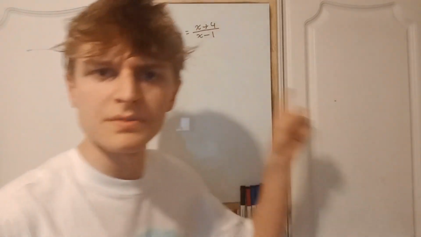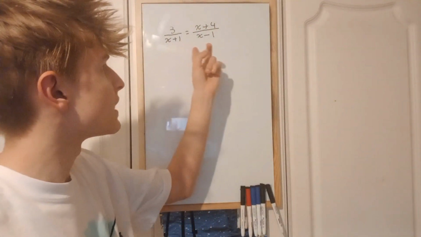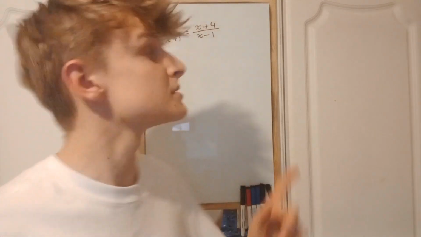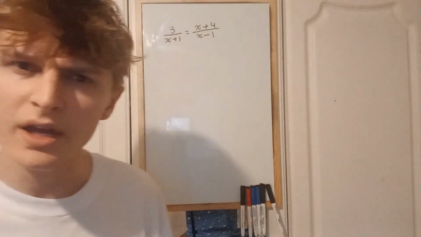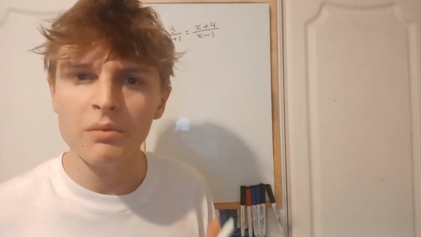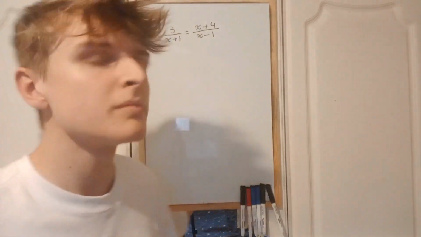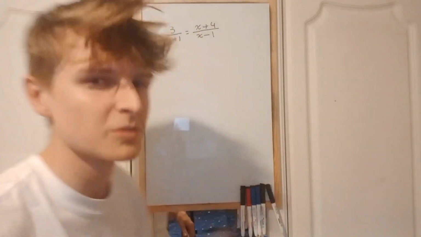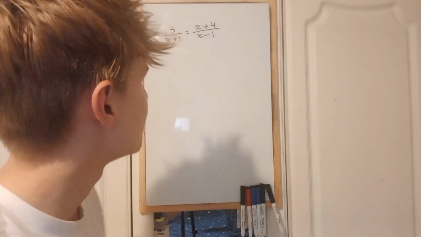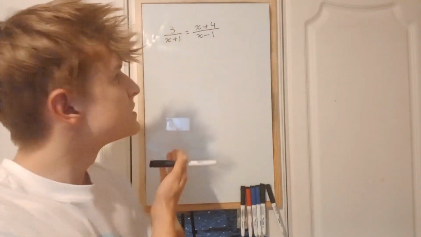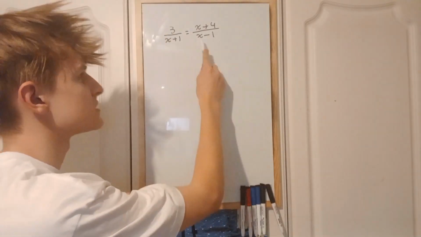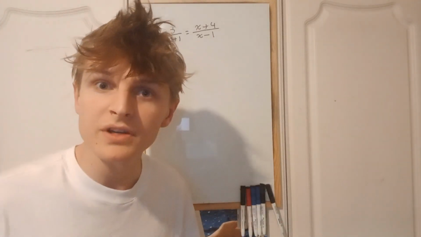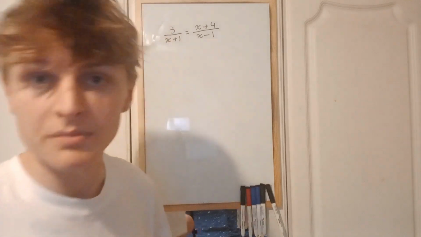Okay, so now my boys, we're going to try and do this one. We're going to find out exactly how many solutions this has. And we're not going to try and solve it, we're just going to find out exactly how many real solutions there are to this equation. And it's not obvious at first how we might use the discriminant, but actually this is a quadratic equation in disguise. And you might think, okay, how can we turn that into a nice quadratic? Well, the main problem here is we've got these nasty things on the denominator, but that's fine because we can get rid of them by just multiplying by the denominator.